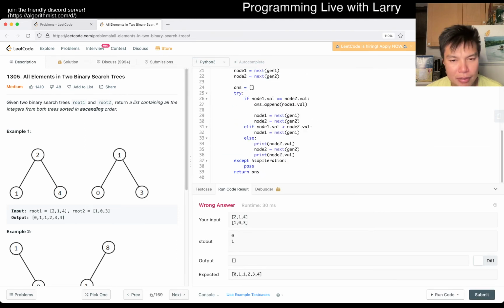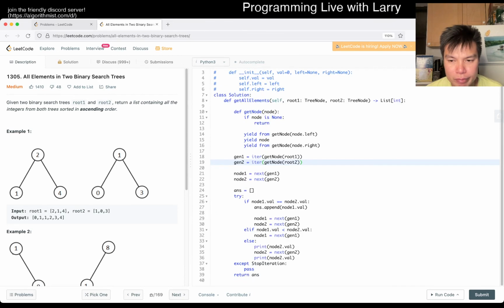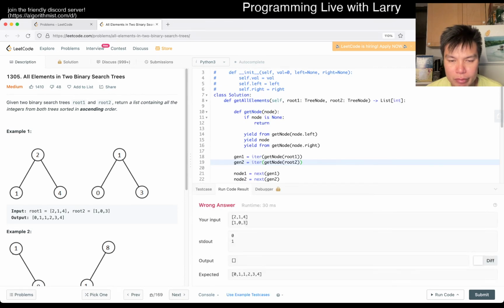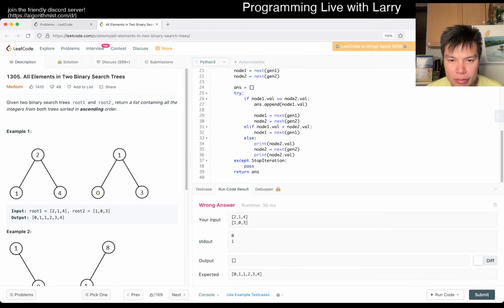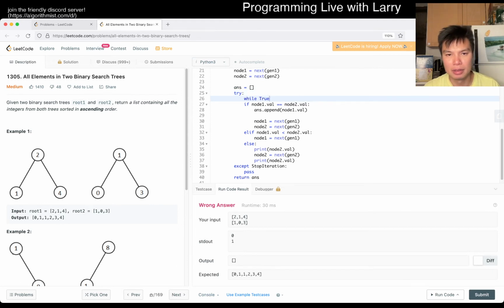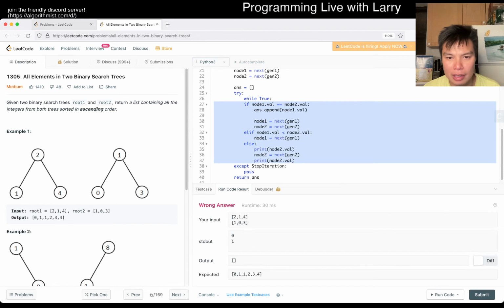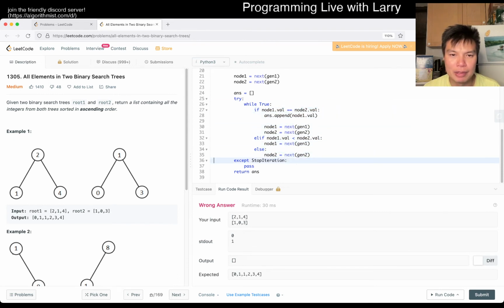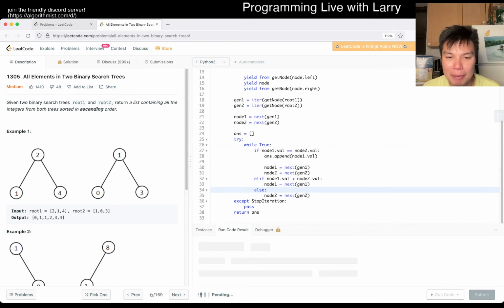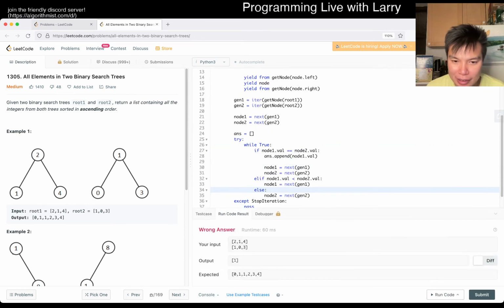Or is there some funky thing where, yeah, okay, so after that did get propagated. Oh, I'm just being dumb, am I? Because I took away the while loop. I think that's why. I think I just confused myself a bit. I replaced the while loop with the try loop, and that was silly, obviously, because now it just does one iteration and that's it.